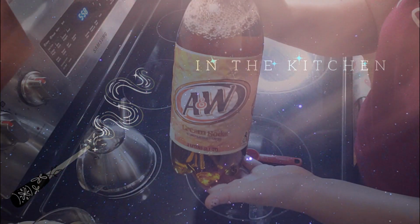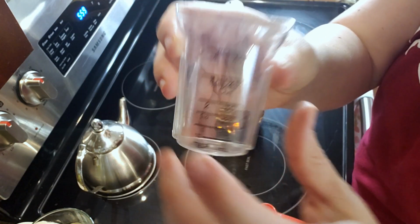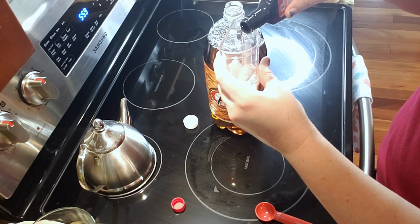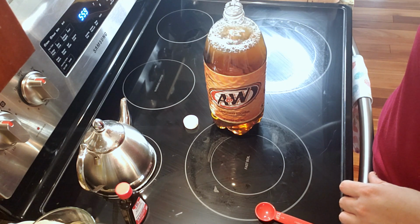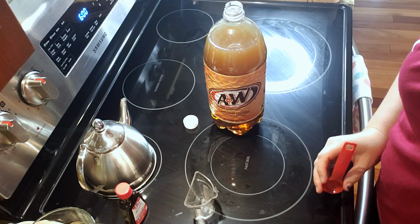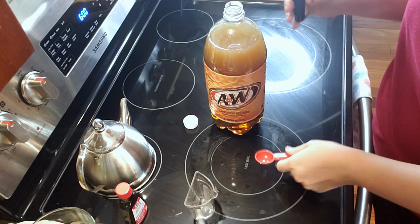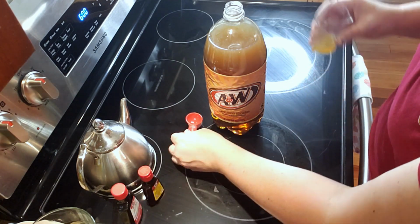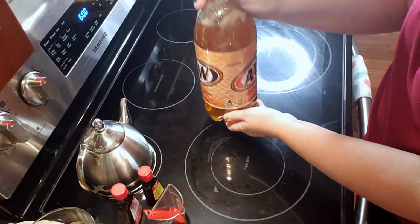What better to go into these mugs than butterbeer? We're going to get some cream soda and add 2 tablespoons of butter flavoring. Two teaspoons of rum extract. Then we'll put the lid on, give it a light shake, and put it in the refrigerator to chill.